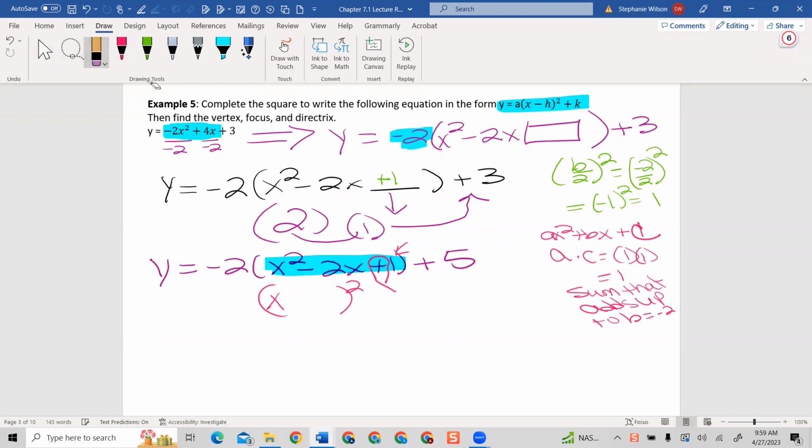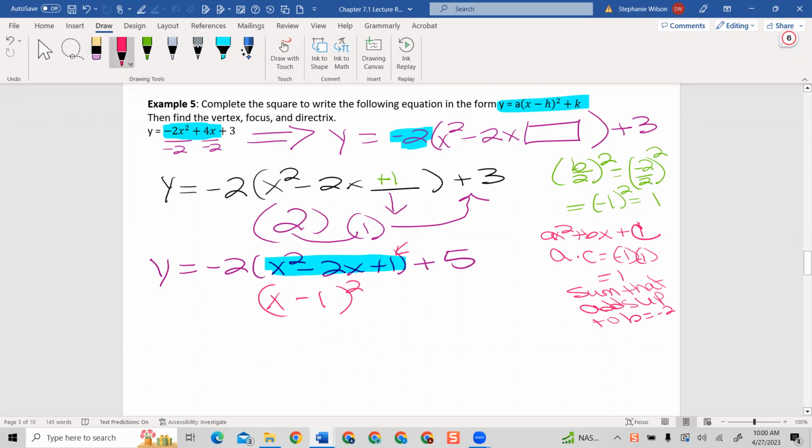Okay, so knowing that, I know 1 times 1 gives me 1. I also know that if I said that I had -1 times -1, well, that also multiplies and gives me +1, so we're good. But -1 plus -1, well, that gives me -2. So my perfect square would be x minus 1 here. That makes sense. So if you're ever in doubt, you can put them back in the format of this times this and use the full method or the distributed method to figure out if it gives back what you started with. If it does, then you know you're good.